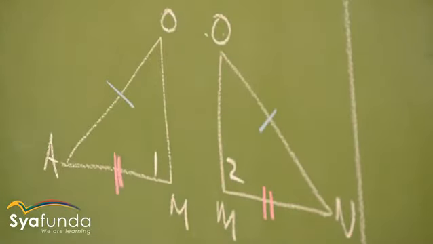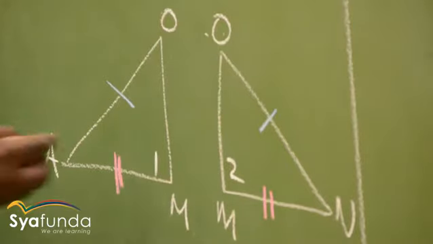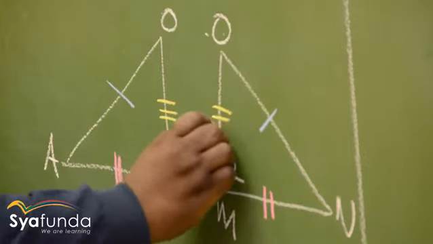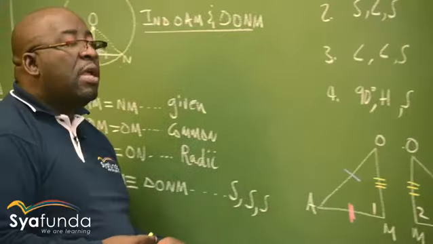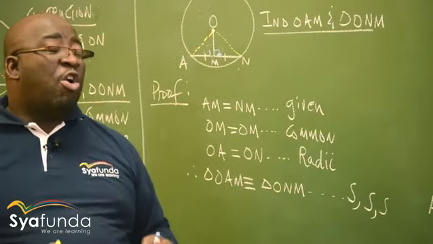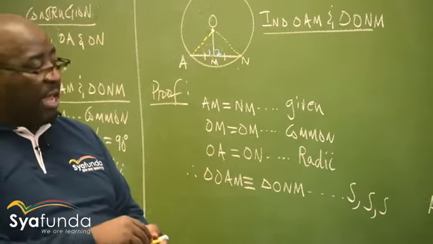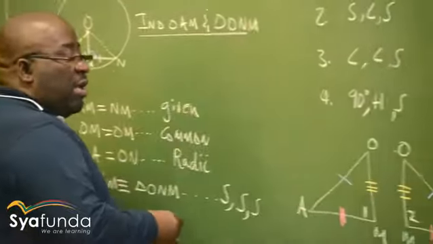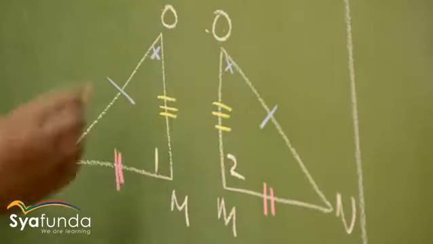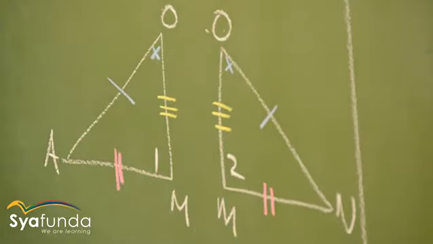In this case, which was radii, what else is the same? This side is the same as this side. This was the common side. Now, not all the sides are the same when you talk about congruency. Only their corresponding angles should be the same. Now, let's look at the corresponding angles in this case. In other words, this angle will correspond with that angle. So those two angles will be equal.